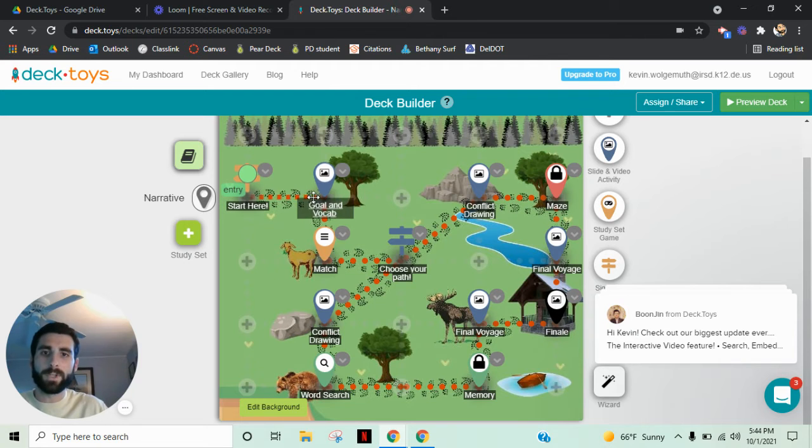So their voyage is to come down here and either go up, which is the more difficult path, or down, which is an easier path, and to find their way to the cabin at the end.